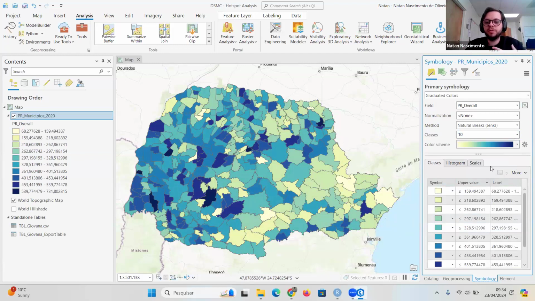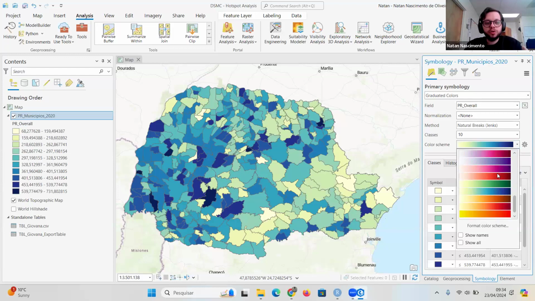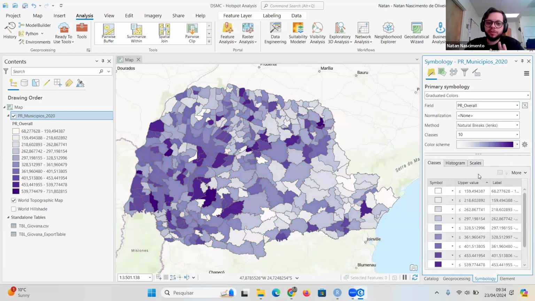When you're working with spatial analysis, you do need to have the visual, making it important to not create something that is aggressive to the eyes. If you don't want to work with green and blue, the option that I would suggest is purple. It's very easy, it's very soft, and it gives us the information that we want.